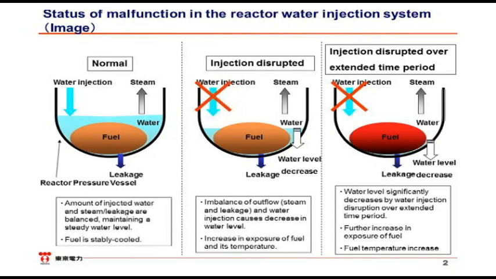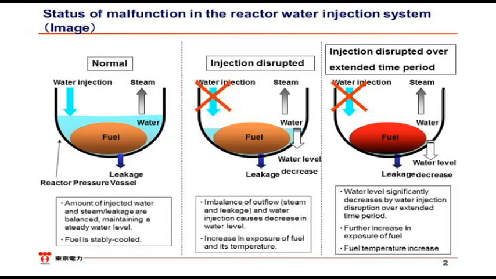Given that this is just an image, please understand that this is just a rough depiction of the state at the bottom of the RPV. First, at present, the words normal time are displayed on the left-hand side. However, we estimate that the damaged fuels dropped down to the bottom of the RPV. At present, it is both through the water injected and the water leaking out through the bottom combined with its evaporation that we are able to remove the decay heat.